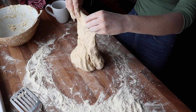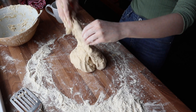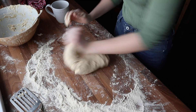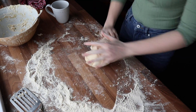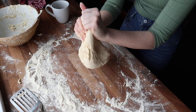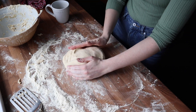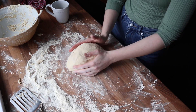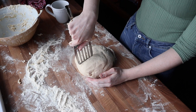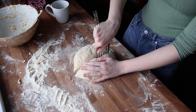You'll see me stop kneading occasionally to check what my dough looks like — I'm stretching it out. What you're looking for is to be able to stretch the dough and for it to be translucent; you should be able to shine a light through it without it tearing. That tells you you've built up enough gluten and elasticity. You can see the dough is now a lot smoother and a lot less shaggy.